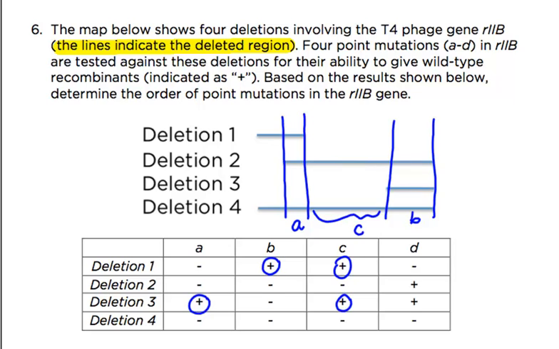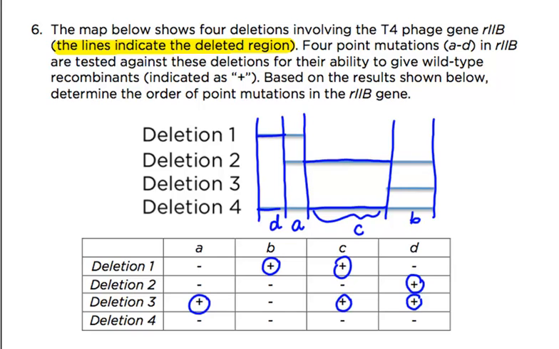So this is going to be C, because as you can see, there's a deleted portion of 4 and a deleted portion of 2, but there's still the chromosome left from 1 and 3. Now finally for D, it recombines with deletion 2 and 3, but not with 1 and 4. So we're looking for a spot that isn't deleted for 2 and 3, but is for 1 and 4. So if you look, that would be here, because it is deleted for 1 and 4, and there's still chromosome segment there for 2 and 3.